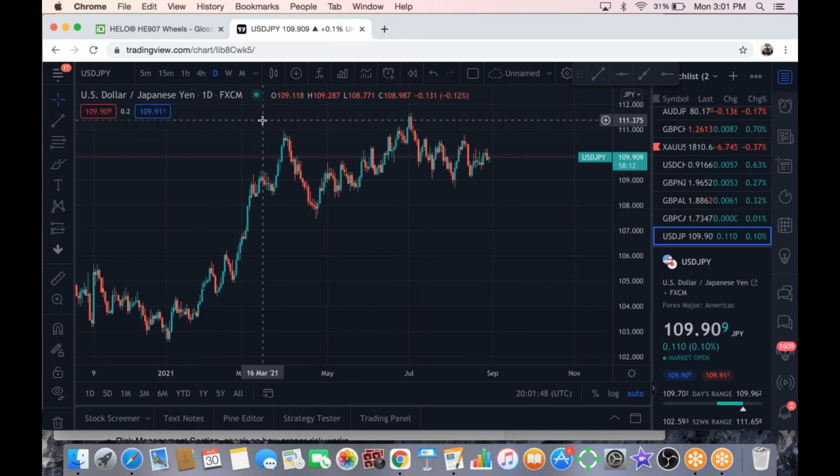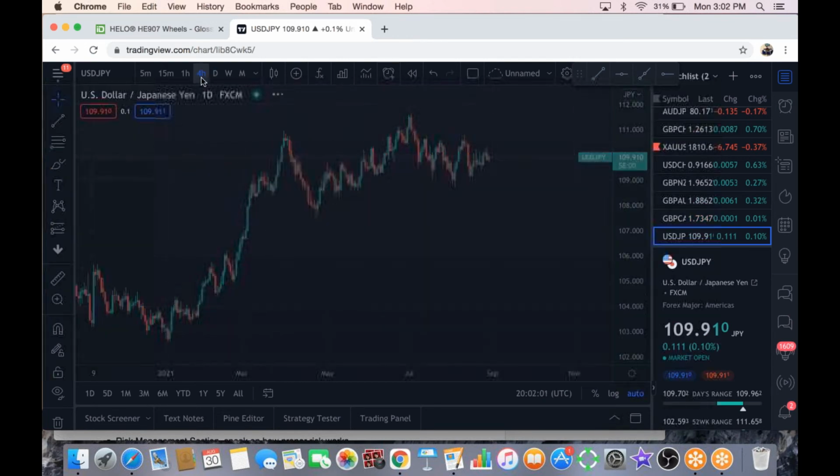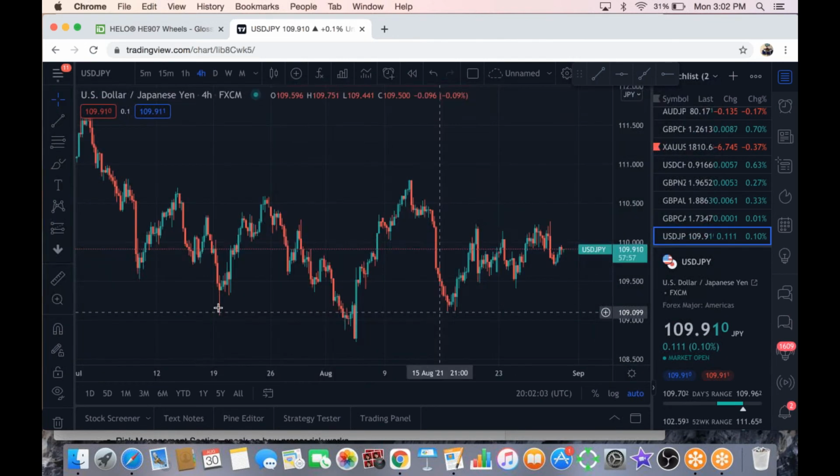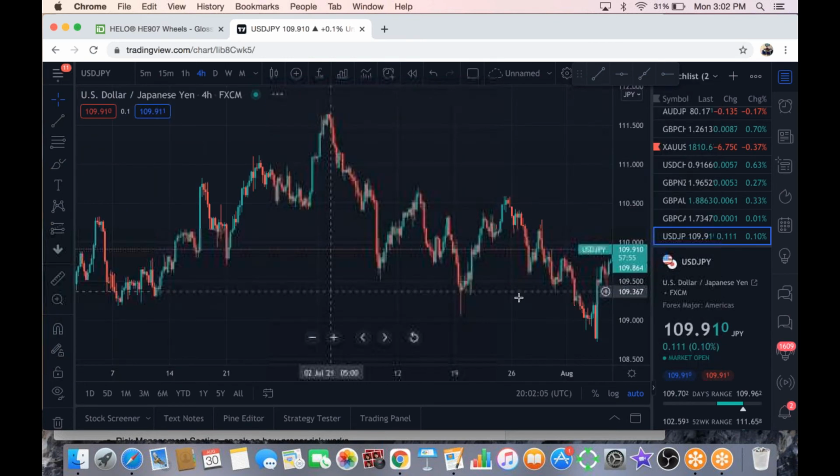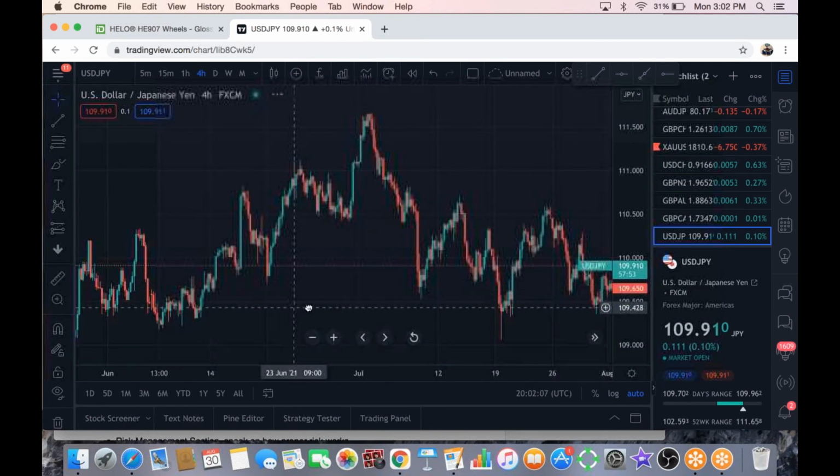The easier it looks on your eyes in trading, the easier it is going to be to trade. The easier it looks on your eyes, the easier it is going to be to trade. That's how it works. So I'm going to just shift this down to the 4 hour so it's a little bit easier to see this specific instance.